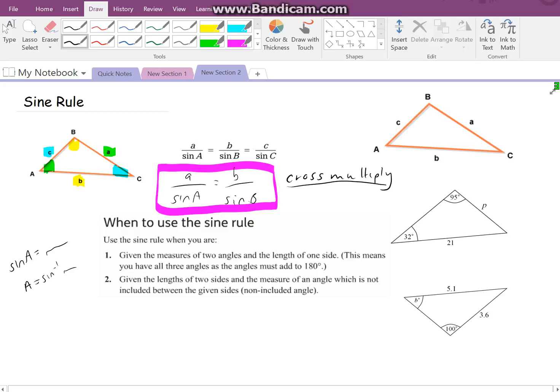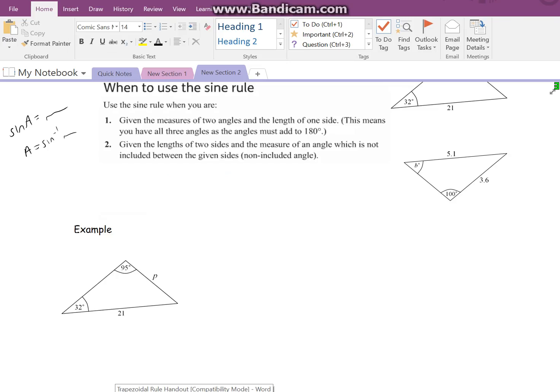We'll do an example here now just to help you with sine rule. We're going to use the example that we just talked about above. The first thing you have to do, if they don't give you a diagram, is make sure you draw a diagram really clearly. Input your angles and your sides and highlight what you're looking for. In the diagram here, we're looking for side P because that's the unknown.